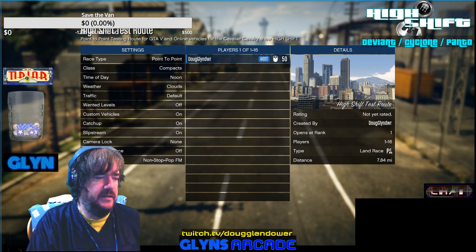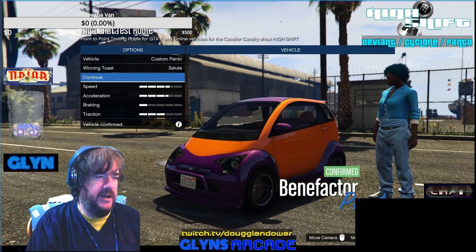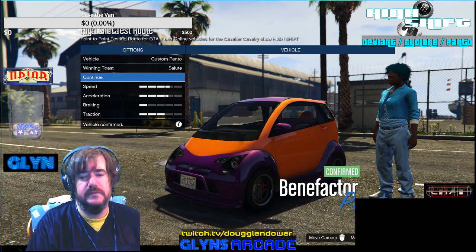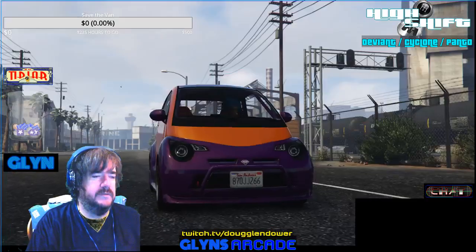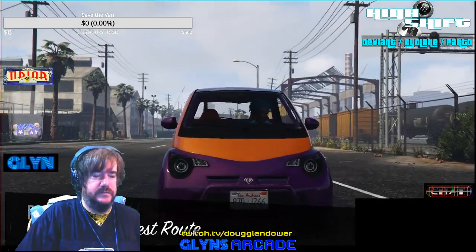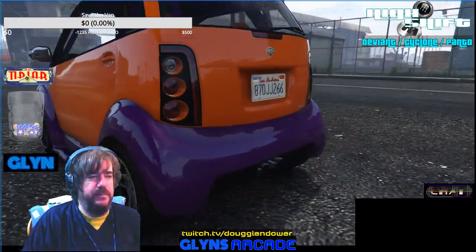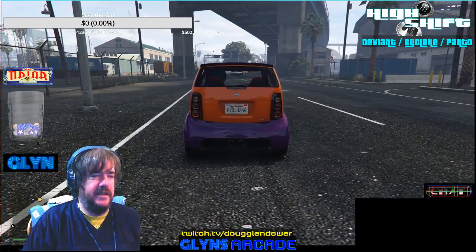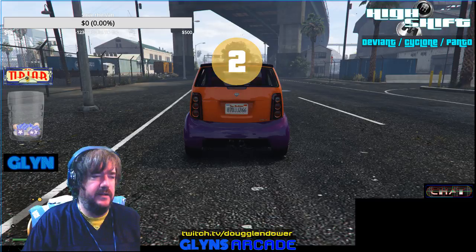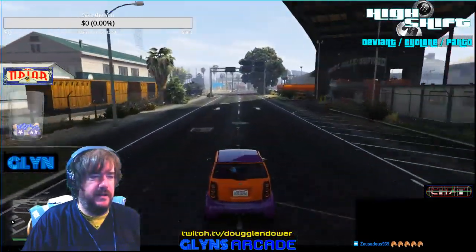Compacts. And the Panto. Now, the only thing I modify on the Panto is I put in the roll cage. Yeah, it's just a little bit to the maneuverability. It does make it a little bit stiffer.